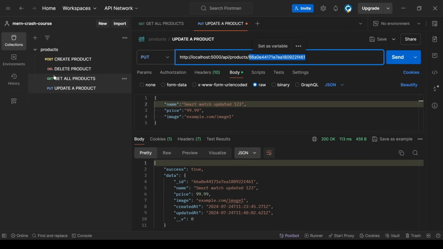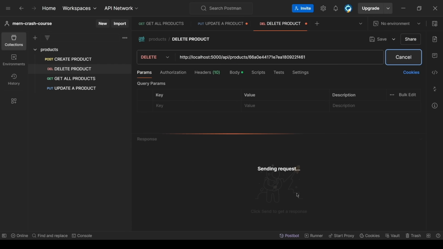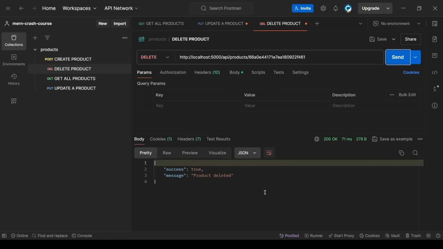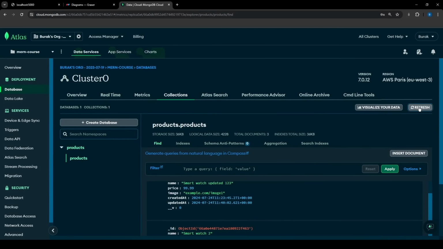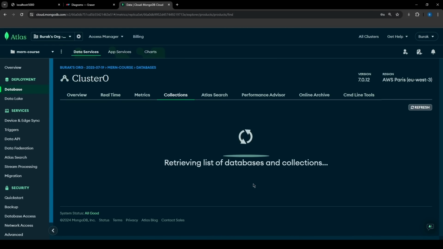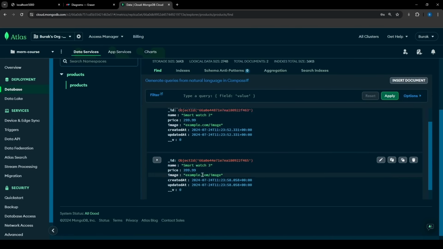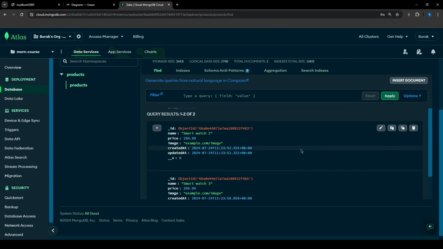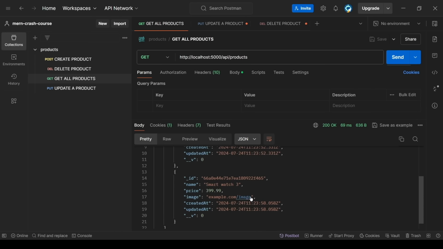Let's copy this ID, go here and just try to delete this. Okay, product deleted. You can take a look at the database. Let's just make sure that it actually worked. We had 3 different values, but now we just have only 2 different values, right? Or documents. We can get all of them. Here we go. It just works.